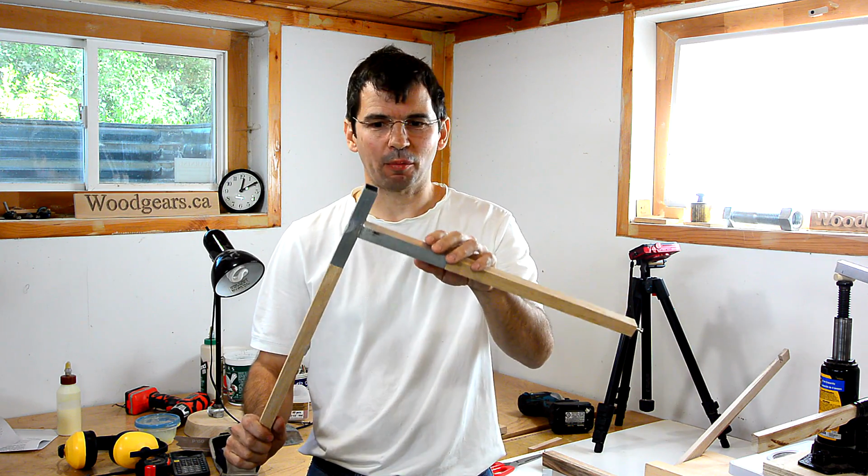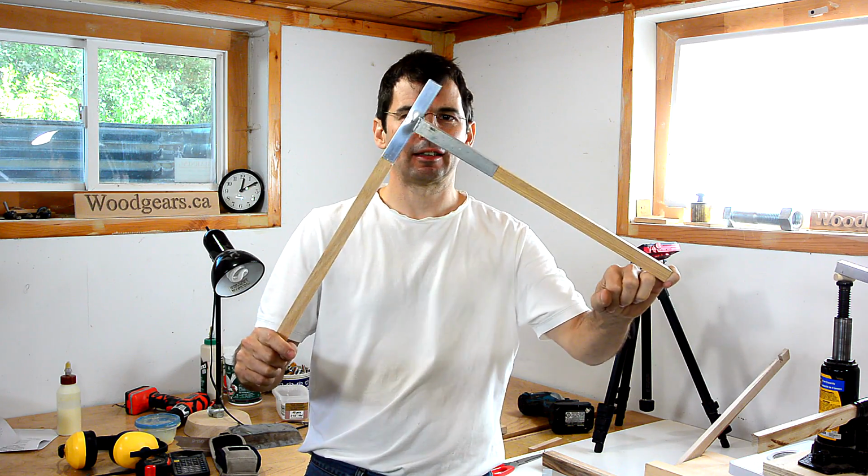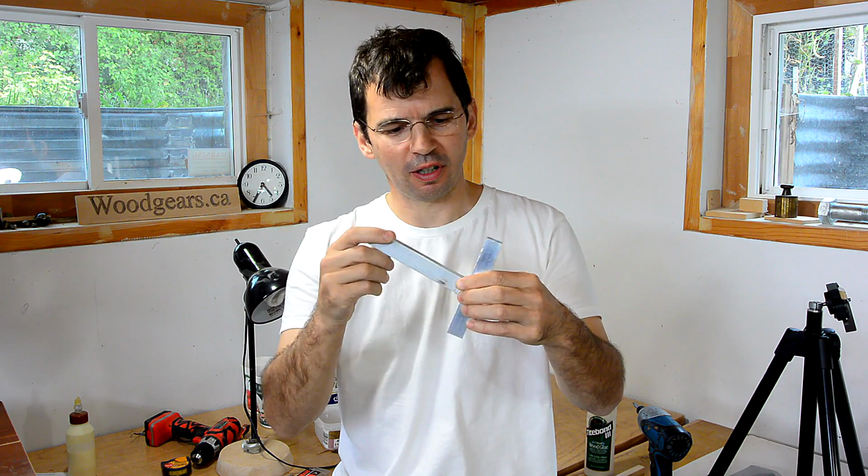So if I extend this test joint a little bit by putting these two pieces in here, it should take even less force. So let's see if I can break this one just with my little finger. Let's see. Broke it. I suspect the joint that broke at just 45 pounds cantilever force was the weakest of the 3 samples that Dave sent me.